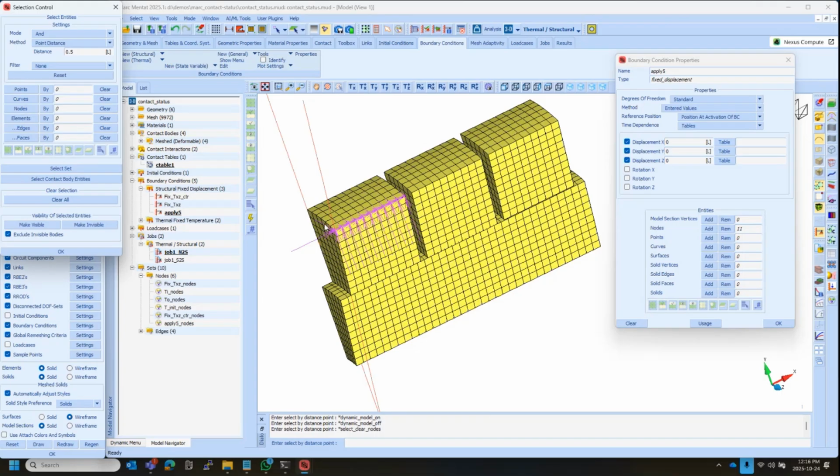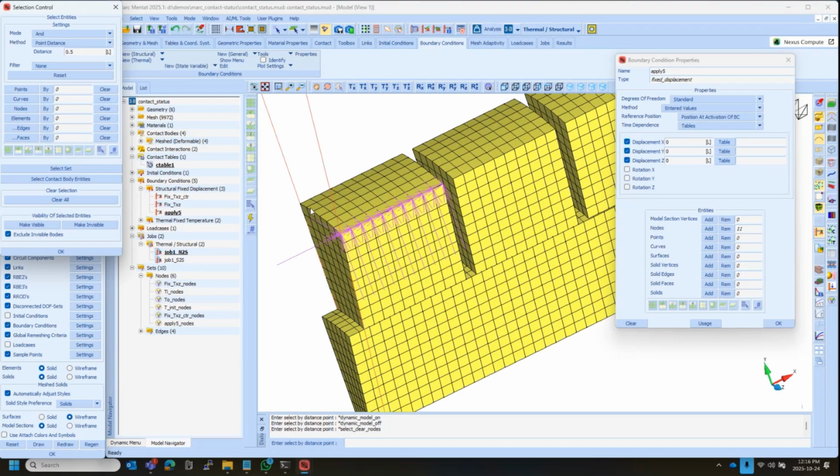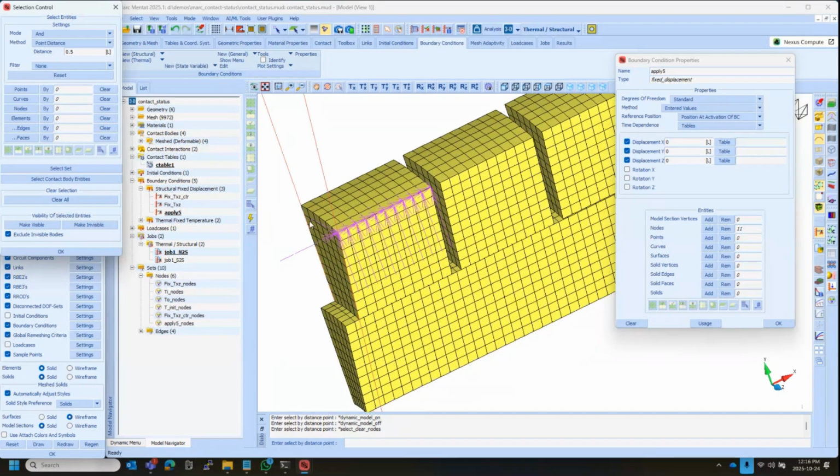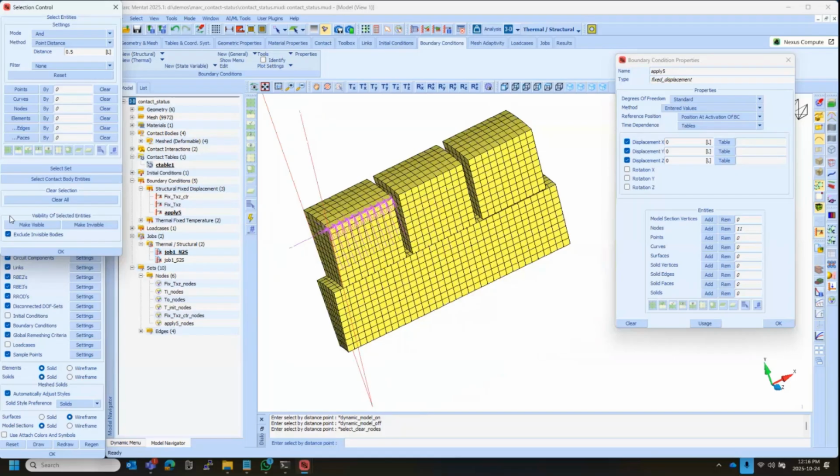So again, not something I use a lot, but it is convenient, especially if I need to, let's say, you realize only too late that nodes are too far from some kind of a surface, no battle with contact. I can then select those and project it onto that surface by, as I say, selecting it based on distance. Now that's the first bit. Now this is just the basic selection stuff.